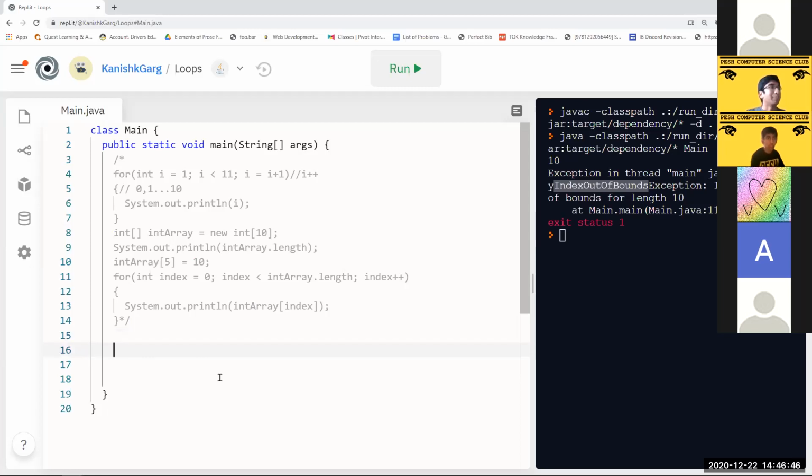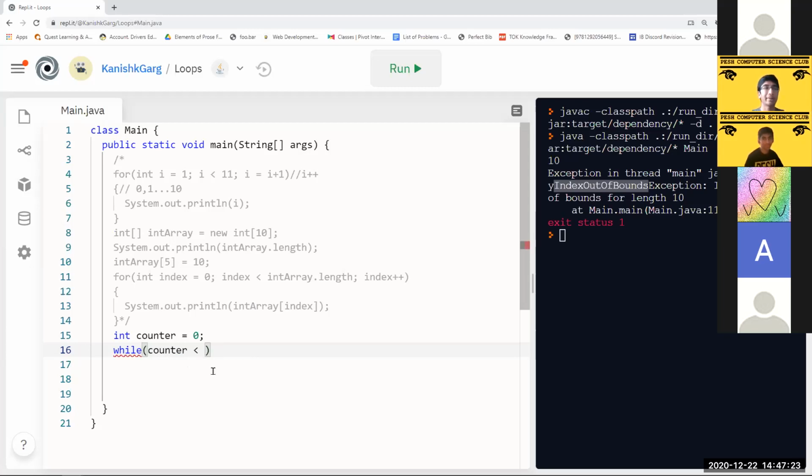Let's say we wanted to print hello world 10 times, but this time we want to do it with a while loop. So to do that, you first need to make a counter. So let's say int counter is equal to 0. And now we can do our while loop. So while counter is less than, now here you can choose how many times you want to run the loop.